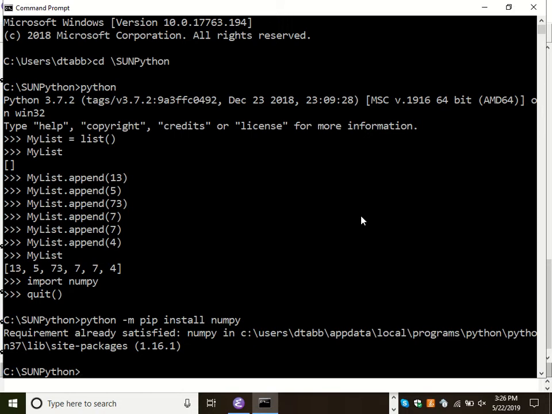What's that? Oh, good. Okay. But your machine didn't freak out when you said import numpy? Oh, good. Well, it may have installed automatically for you. I think when we install matplotlib, it automatically installs numpy. It does not? Okay, well, maybe I'm making things up.